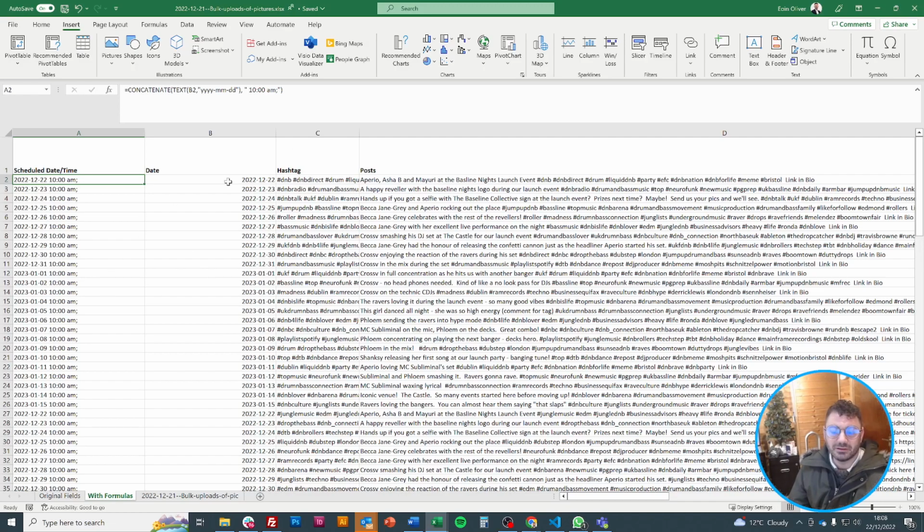If you want to know what I did here, I did concatenate, which is joining this field with this text, and I did this, which is text. So I'm saying I'm making this field into text, and then just B2, and then this is the format, which is the correct format. The reason I did that is because it kept changing the date into a number in Excel. So it was like, I don't know, 49,000 or something crazy like that. That wasn't very useful because it's in the wrong format. So I did this text formula on it, and I concatenated it with the 10 AM. So that was one thing I learned.